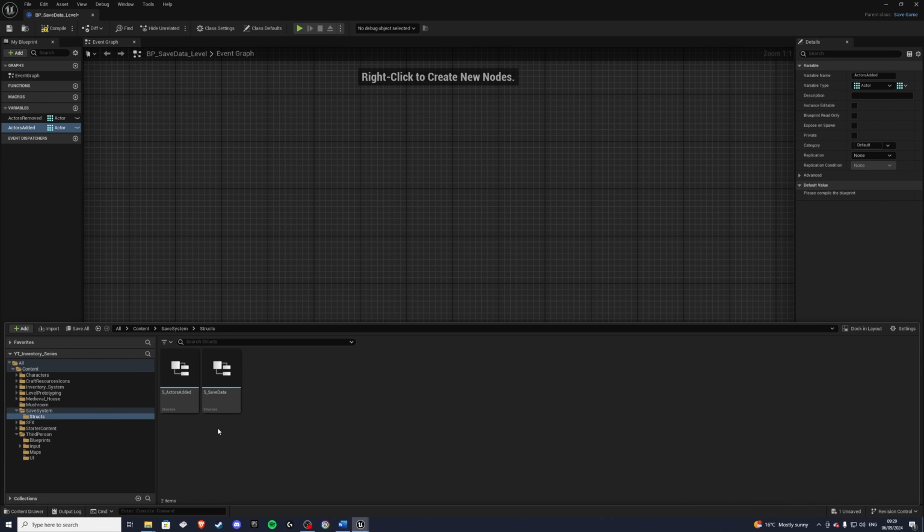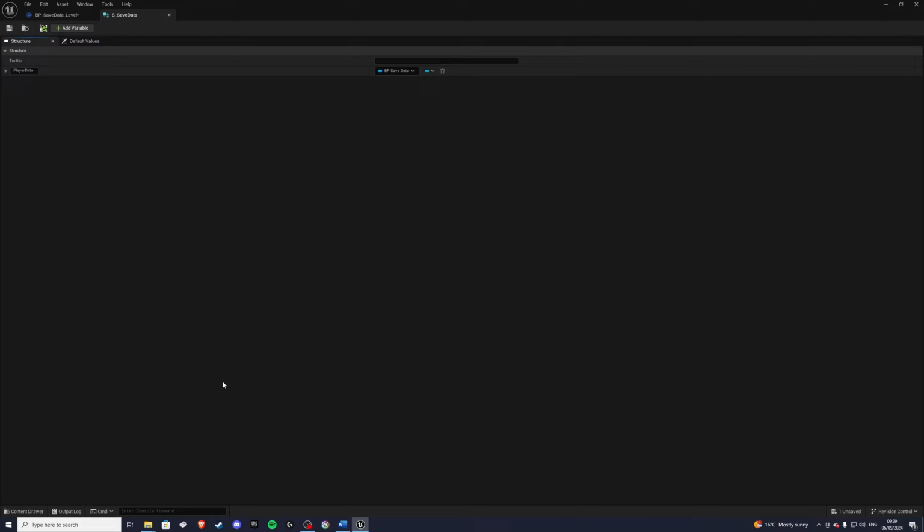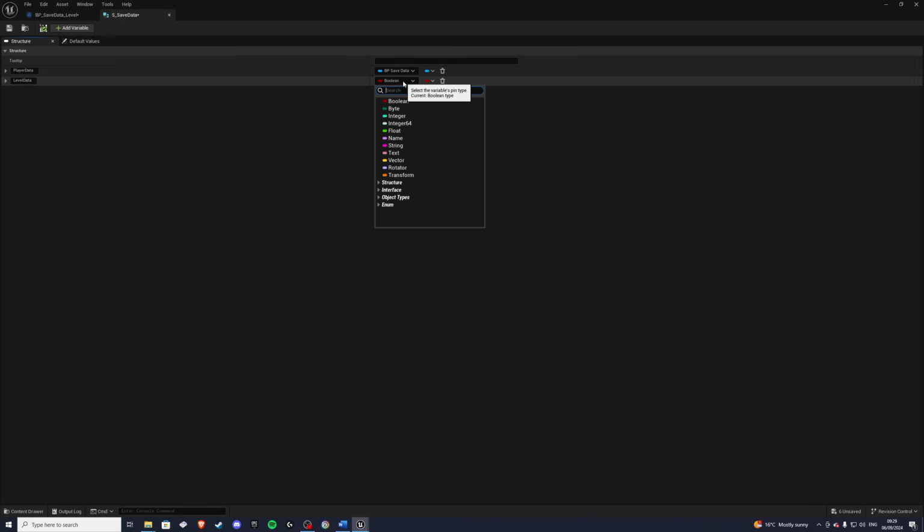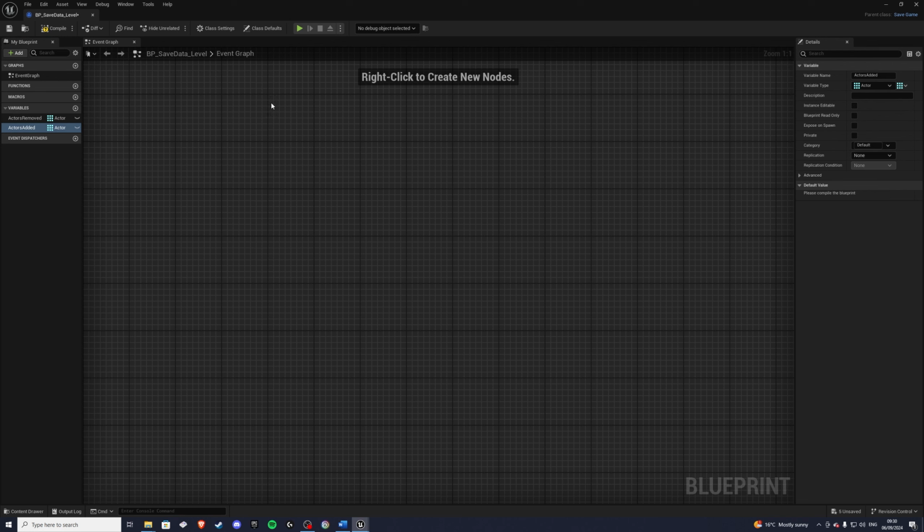And let's go into our structure, S_SaveData. And in here, we just want to add the new save type we created, which is the level data. And let's call this BP_SaveData_Level object reference. Okay, let's save that.